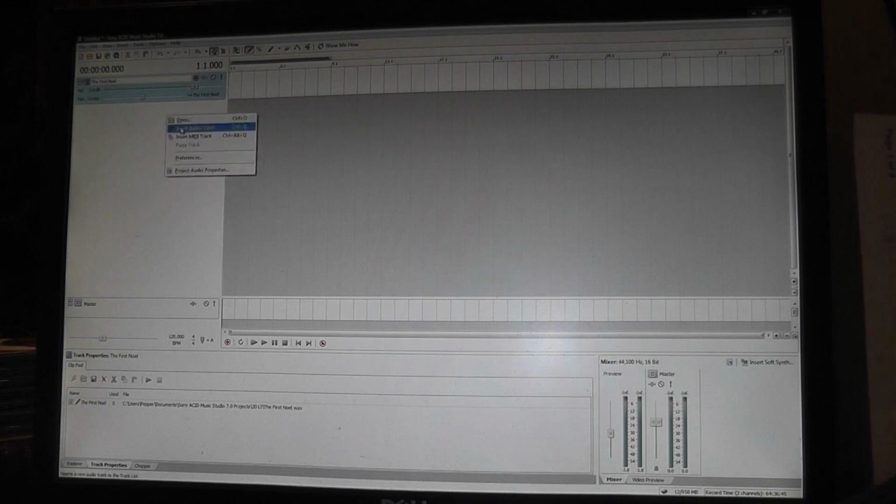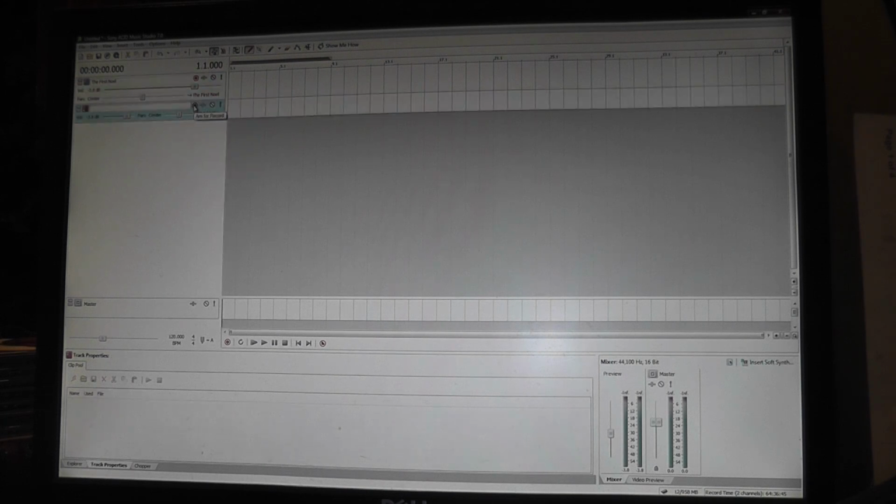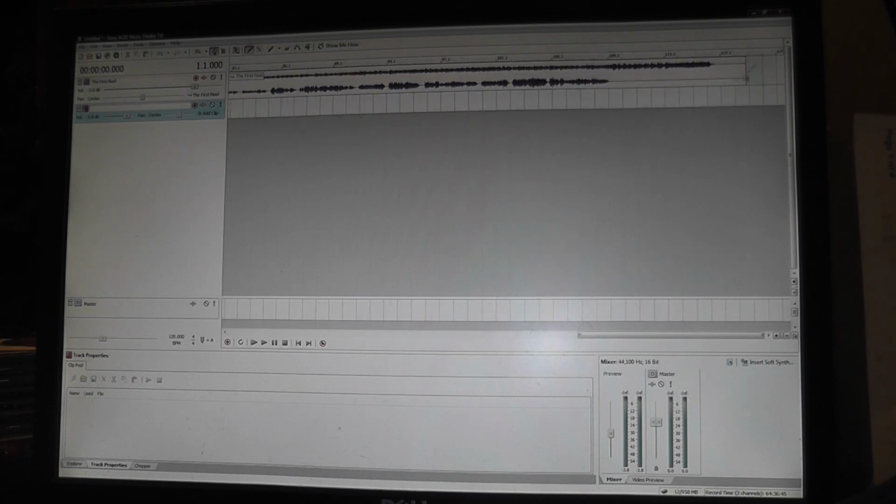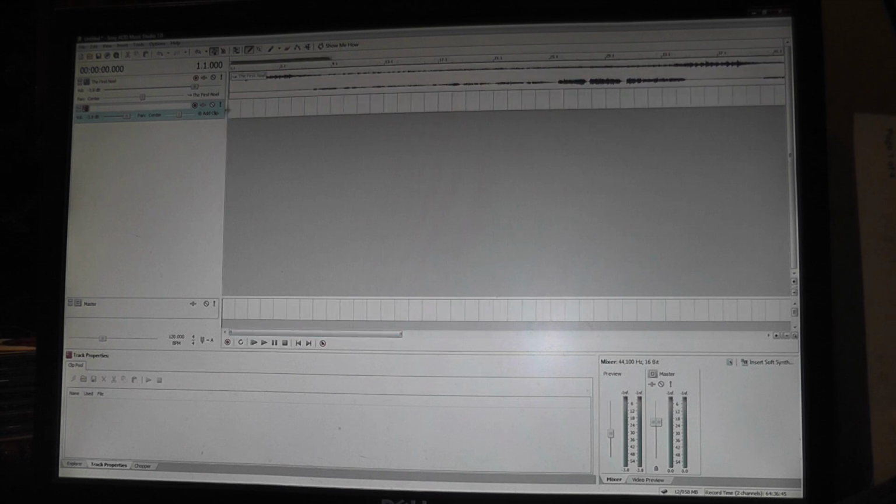Now we can insert an audio track. It's going to let us have this button, which is arm for record. Okay. Now again, we have to drag this out, expand it on out so we can see the full length of the song. That is a long song. Okay, we've got to do the same thing with the track we want to record. We've got to make it just as long.